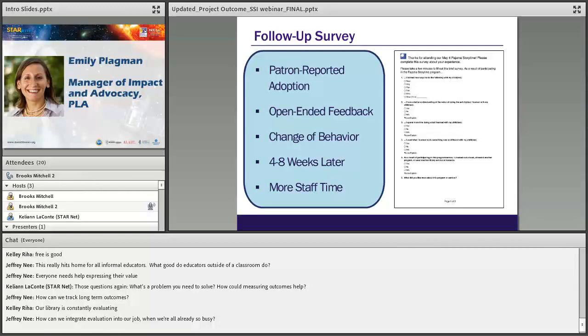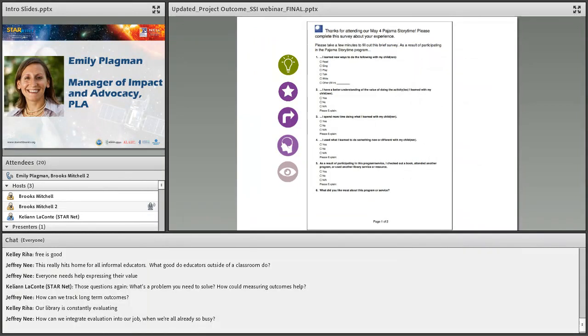So you left the library with having learned something, and how did you apply that learning? And you can hand these out in a short period of time, 4 to 8 weeks. If you're looking at even longer term evaluation, we have other resources available through our outcome measurement guidelines that I'll talk about in a second that can help you think through that.